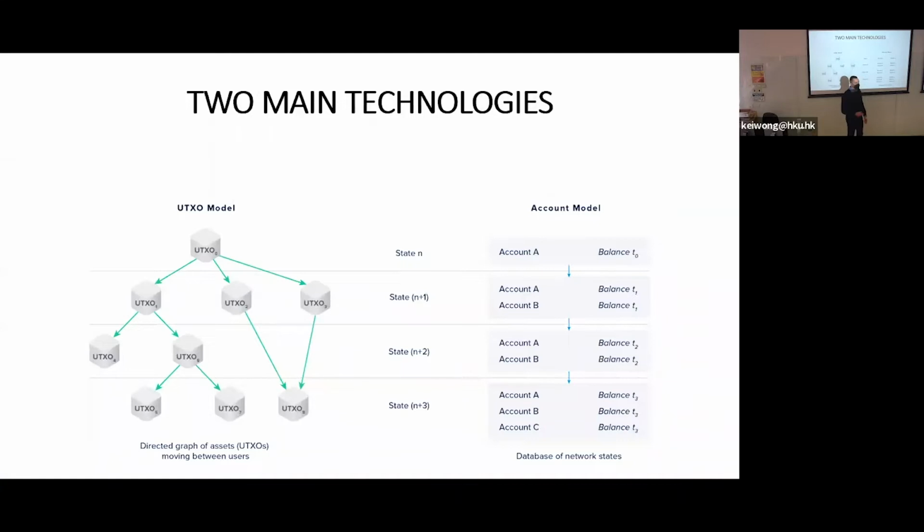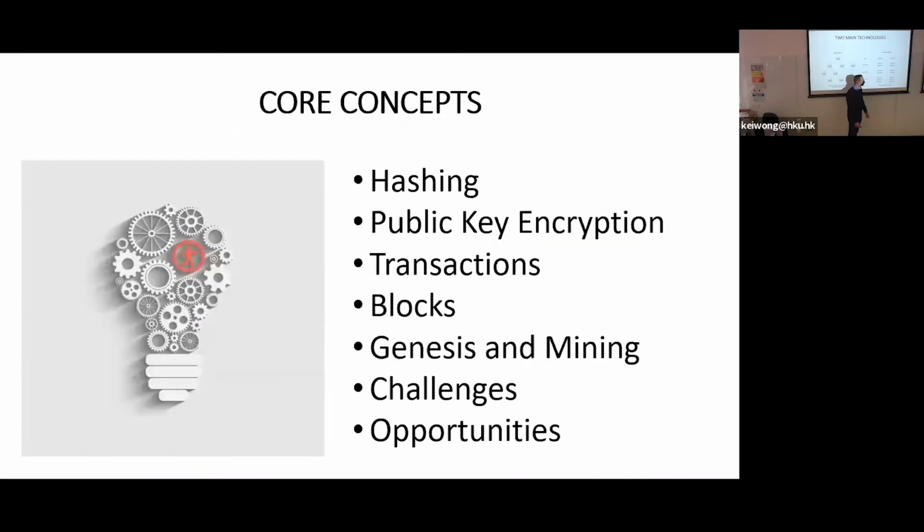Now, there are two kinds of blockchains in the world. In general, there are new ones coming out all the time. In fact, if one of you wants to do a PhD thesis on this, you could probably develop your own blockchain. The two main ones are what's called a UTXO model, and an account model. And we'll dive into the details of both of those in the next few slides. In general, UTXO model is kind of like an acyclic graph, where each transaction and each amount of funds follows a graph pattern. And an account model tends to be like a state table. We have a state of the world, and then there are updates to the state, and they happen atomically.